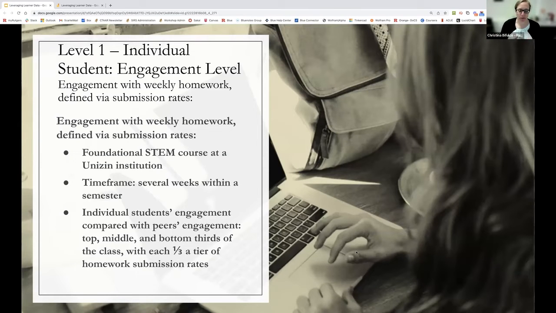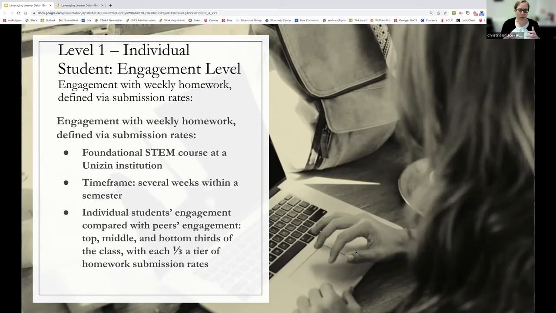So we're going to start with level 1. This is looking at that individual student, and we are looking at it in relation to theme 2, which is the measurement of engagement. When analyses are focusing on that individual student, the goal is typically to determine when and how an instructor or advisor can intervene and support that student to success.